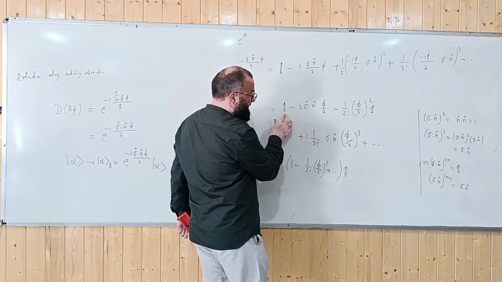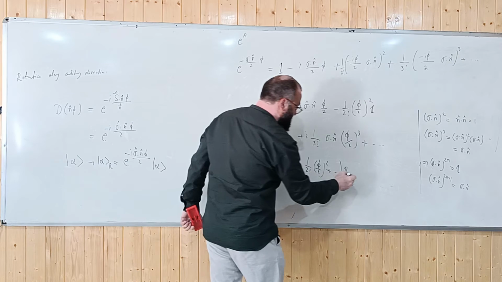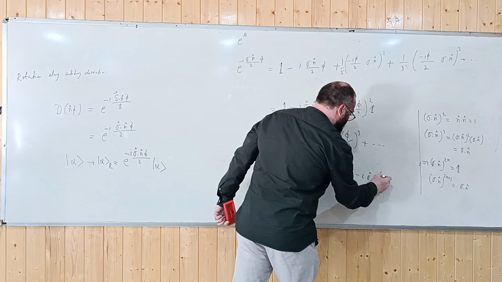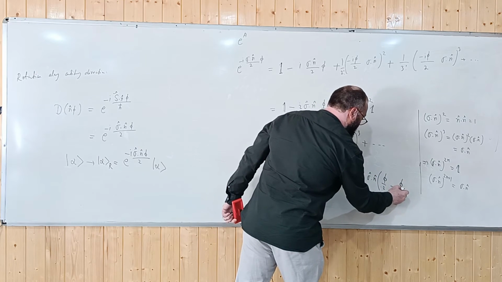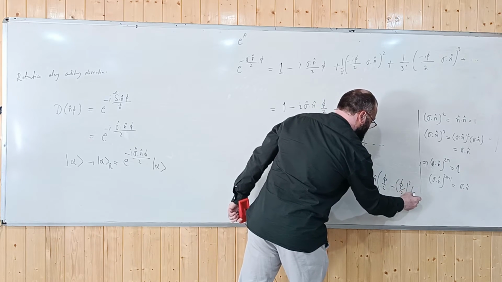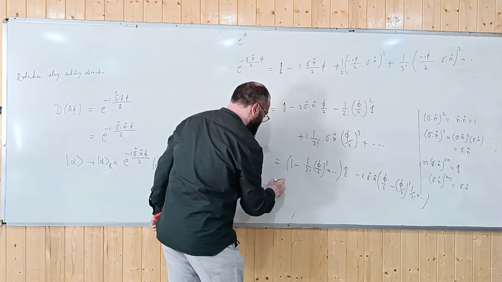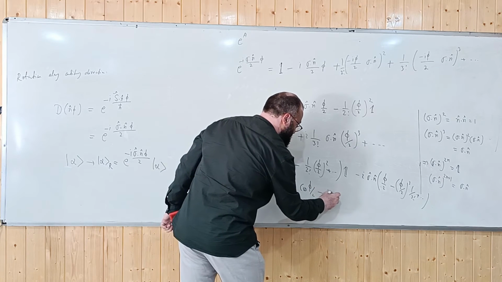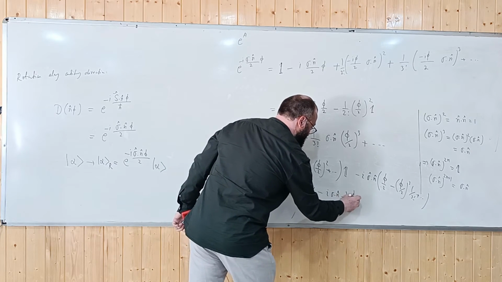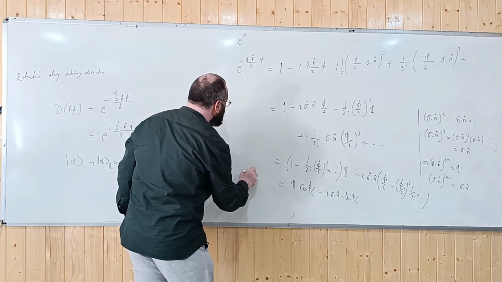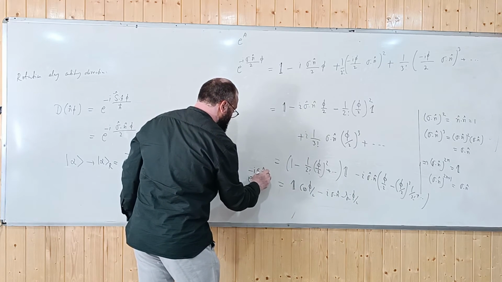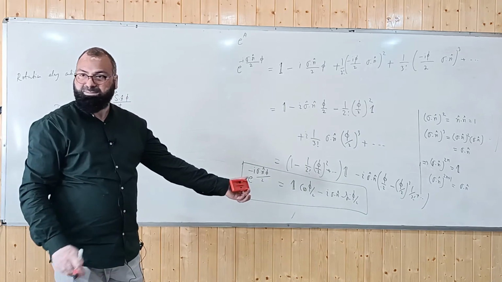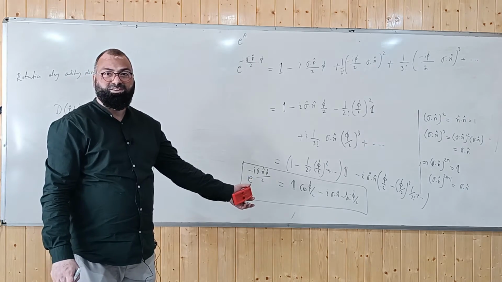Then you take minus i sigma dot n out. So what remains inside? It's phi by 2, then minus phi by 2 whole cube, 1 by 3 factorial, plus dash dash. It is cosine of phi by 2 times identity minus i sigma dot n sine of phi by 2. So this is an operator. Fine, this is the matrix form. You can write it explicitly in terms of the matrix. Can you write it?